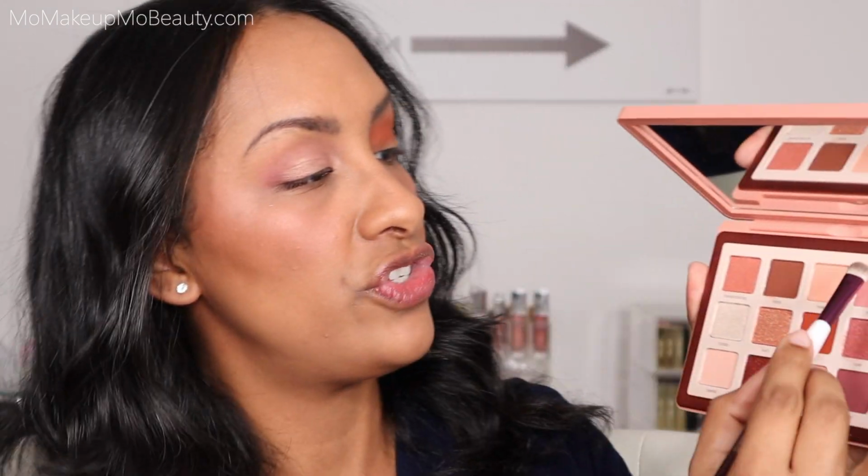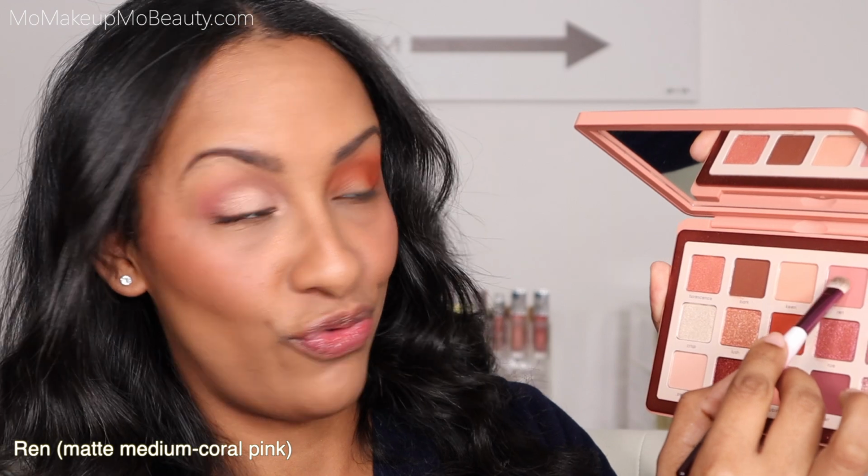Okay, Sonia G Builder Brush. I'm going to go into the shade Ren. We have used this already, I know. But I want to take this on my inner corner right here. I like these colors together. I think it's going to go nice with the lid shade.